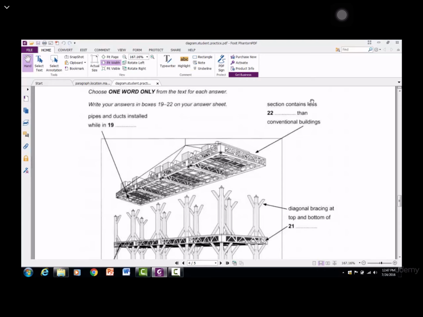All right, for number 22, I'm looking for something about some language. I have to find language that means less. That's probably what I'm going to focus on more than anything else. For number 22, the word less and the words conventional building. The word less should be easy to find. It's probably going to be using synonyms in the passage, and that's the trick to being able to find the right sentence the answer comes from. It's not about reading so much and taking on so much. You have to focus on finding the right sentence. Got to focus on that.